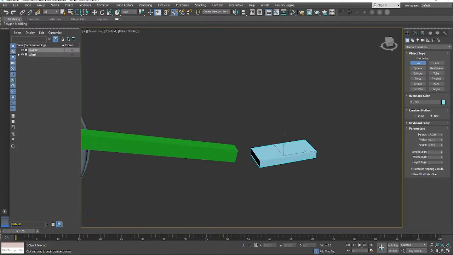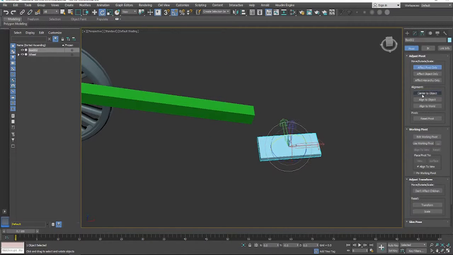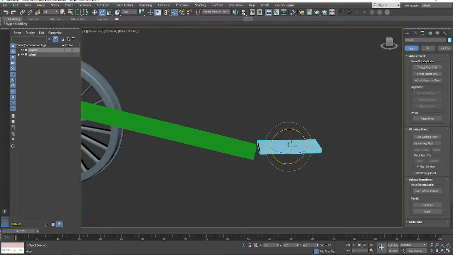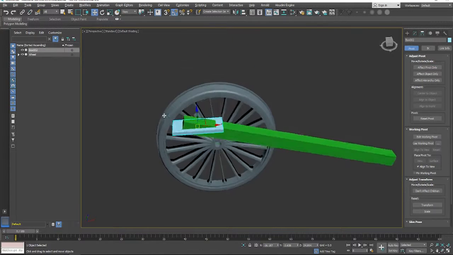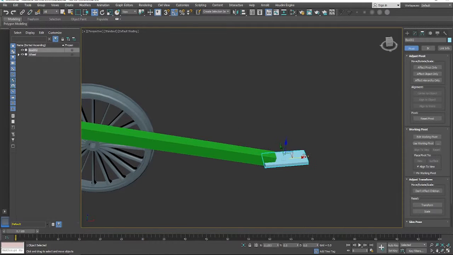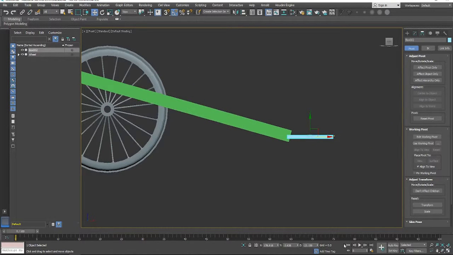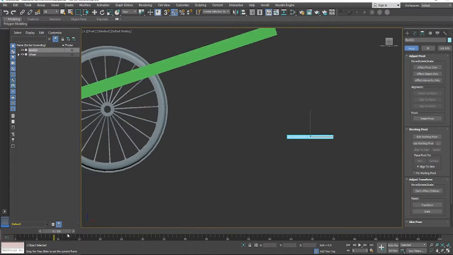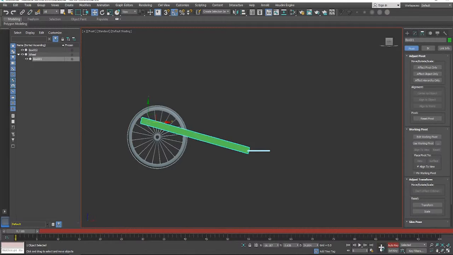This is going to be connected in a bit, but for the time being, we're going to use it as a bit of a guide. As I say, there are some more advanced videos out there that will show you how to do this, where you can pivot things in a much better way and constrain part of the movement. But I'm just going to do it manually, and you'll see what I mean in a second. I've aligned that object to our box as well. Every 10 keyframes, I'm going to adjust the position of that so it's roughly where that is there.